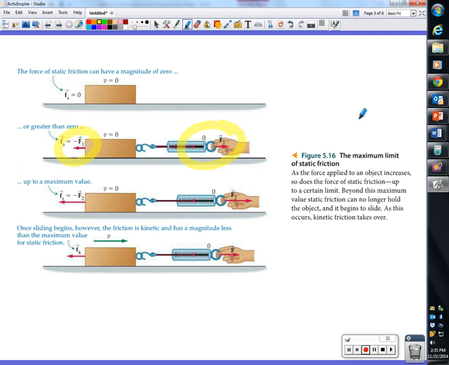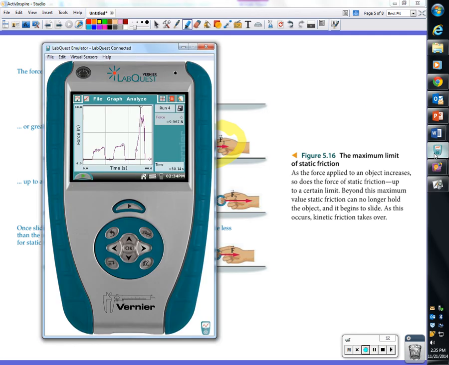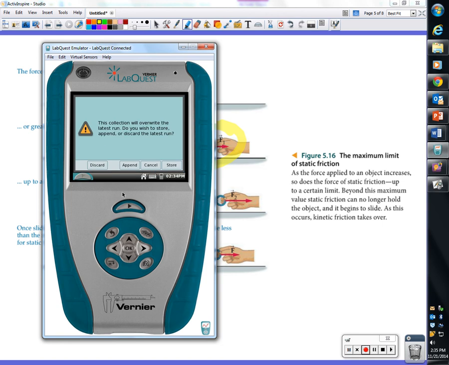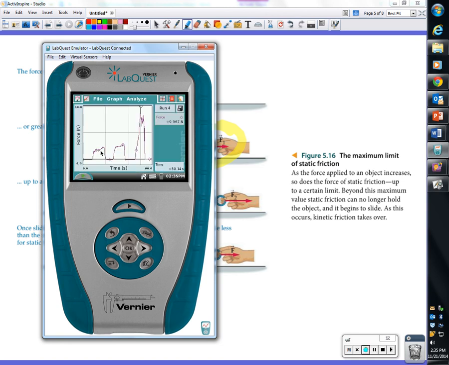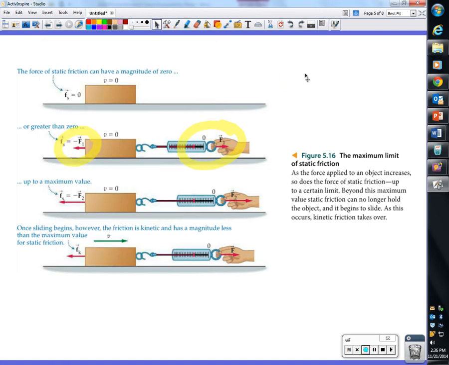As you can see from these examples, I was gradually increasing the force, and there was still nothing happening, meaning the entire time the net force had to be 0. If I'm applying more force, but net force is remaining 0, what has to be happening to the frictional force? It has to increase as well. Static friction is not a constant force. It has the ability to change and match an opposing applied force.